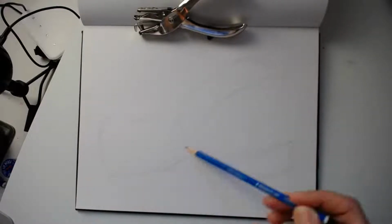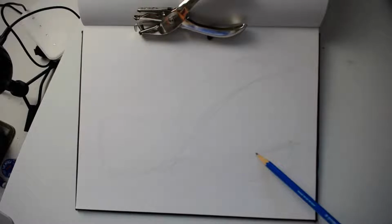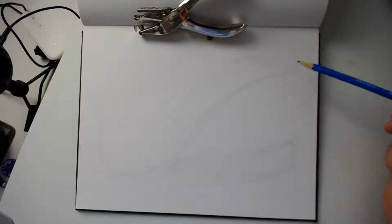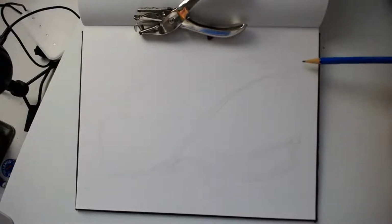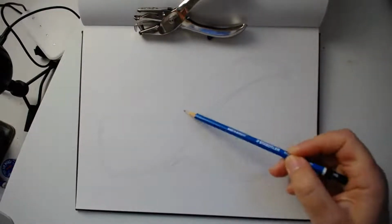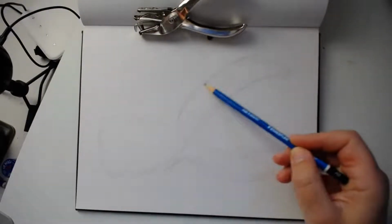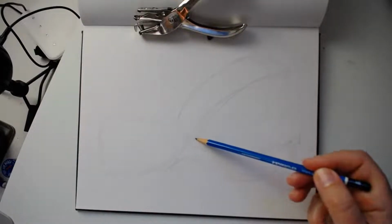Compare the difference. Look for those basic shapes, whether they be, maybe they're curved. Compare one end. So I'm noticing that this handle is out further than this handle because of the angle that it's at. So I'm going to get that in my drawing. I need to observe carefully.